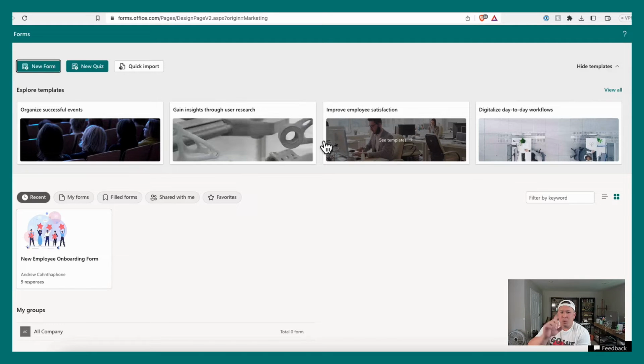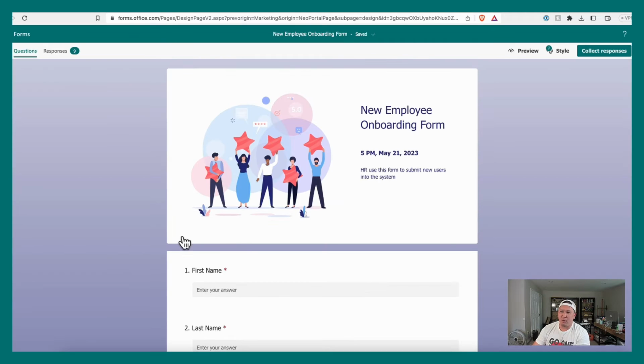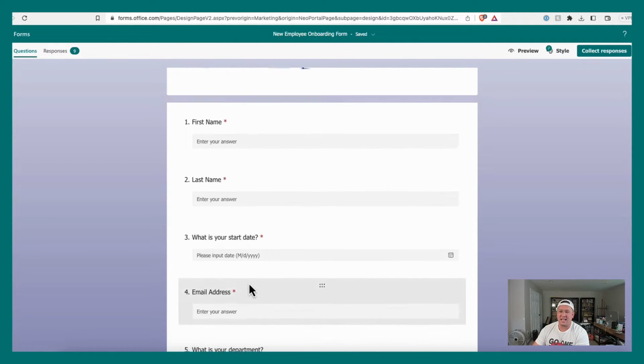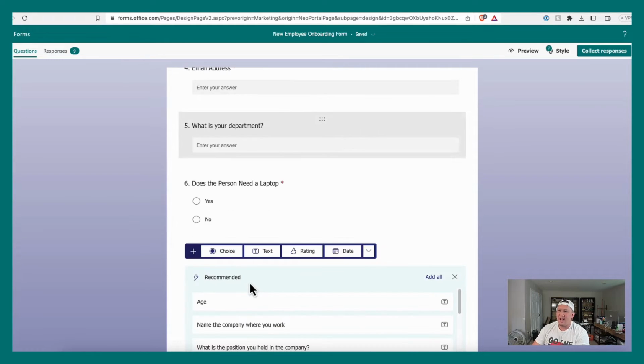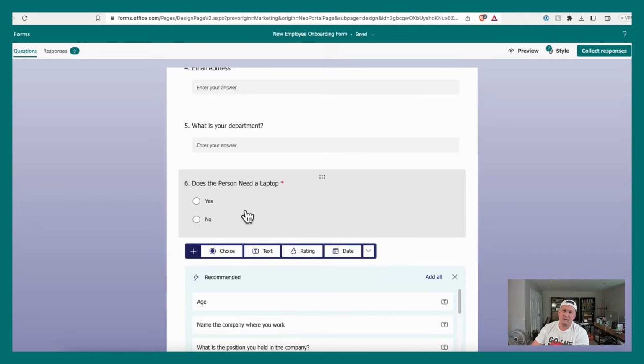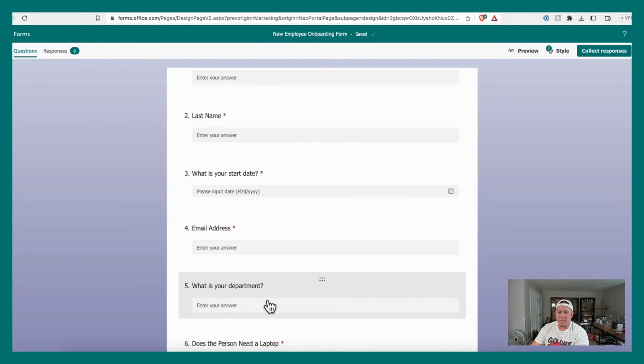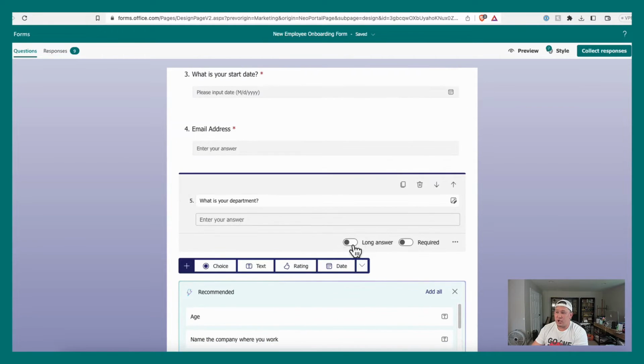What we're going to do is create a form. On this onboarding form that I create here, we're going to make it very simple: first name, last name, start date, email, your department, and a laptop. I just did this one to be more realistic. What I realized is I actually want to make this required, because for our project, this is the actual attribute we're going to be using to put somebody into a group. So you click on this, make it required, which is nice, and you click out of it.